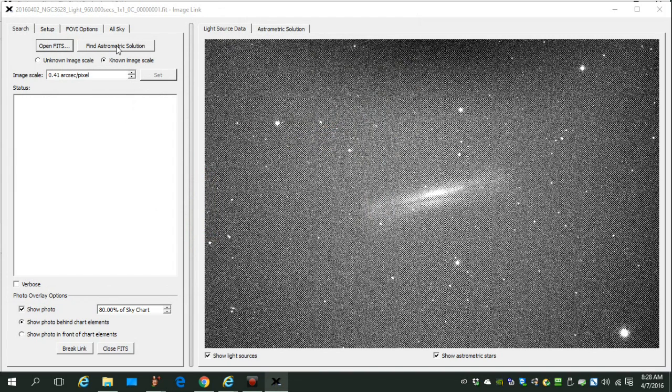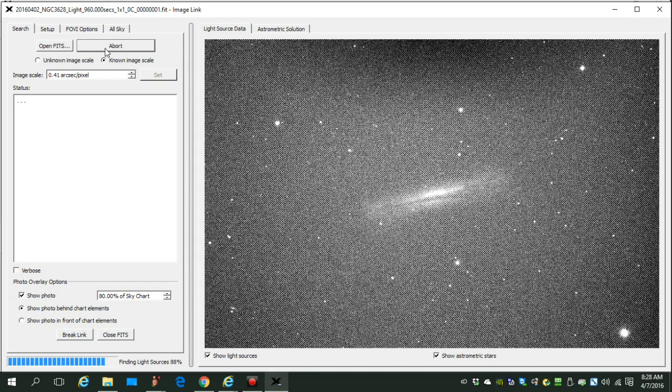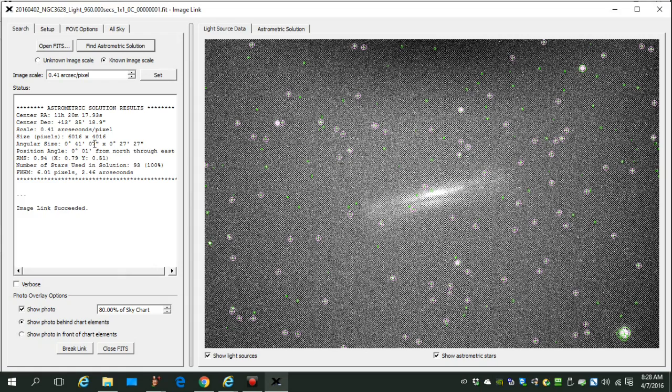So let's lay that in. This could be off by some amount and it would still find it, or you could specify unknown and search the sky. So let's kick this off. And there, that is how quickly it was able to solve the plate, as it were.